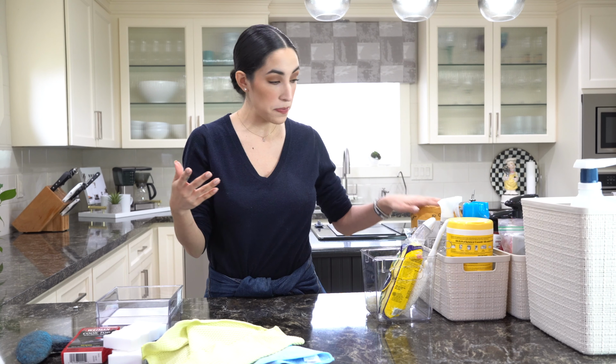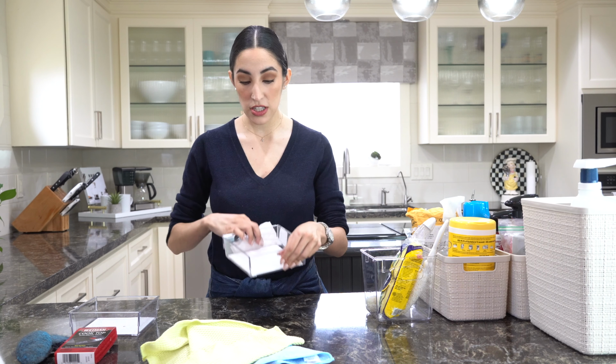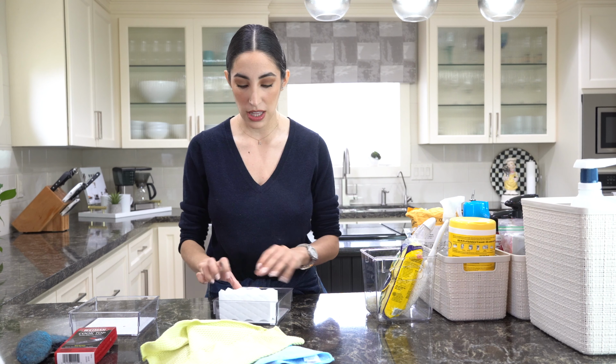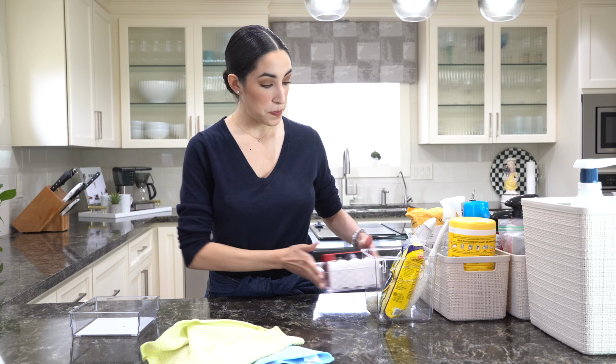because those are things that we use regularly. Now for our scrubbers and our magic erasers, we're going to put them in these cute little bins. What I like about these is they have the little liner in them so the things won't be slipping all over the place. These are our little wool pads.